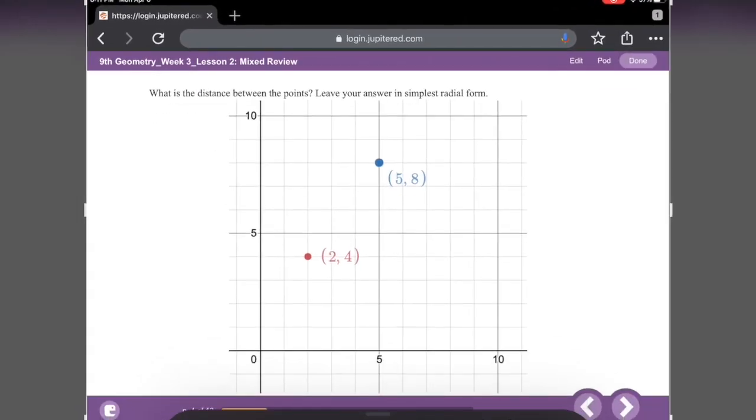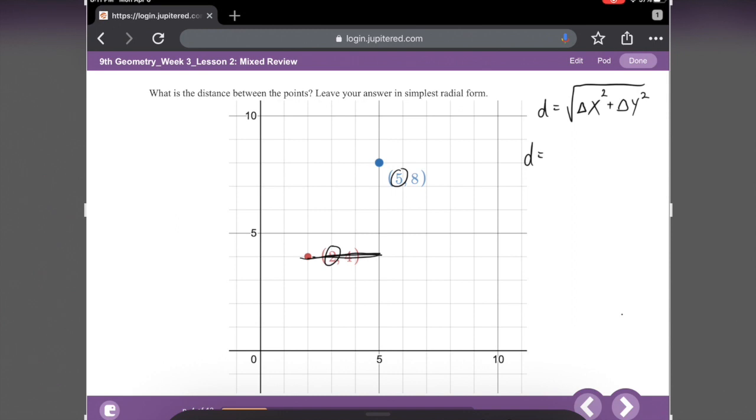But at this stage late in the game, we might just be used to using the distance formula itself. So let me write the distance formula first. Distance formula says that d is equal to the square root of delta x squared plus delta y squared. Okay, so let's plug in these values. Our delta x is going to be found by subtracting 2 from 5. We're taking the difference of the x coordinates, and that gives us this horizontal line.